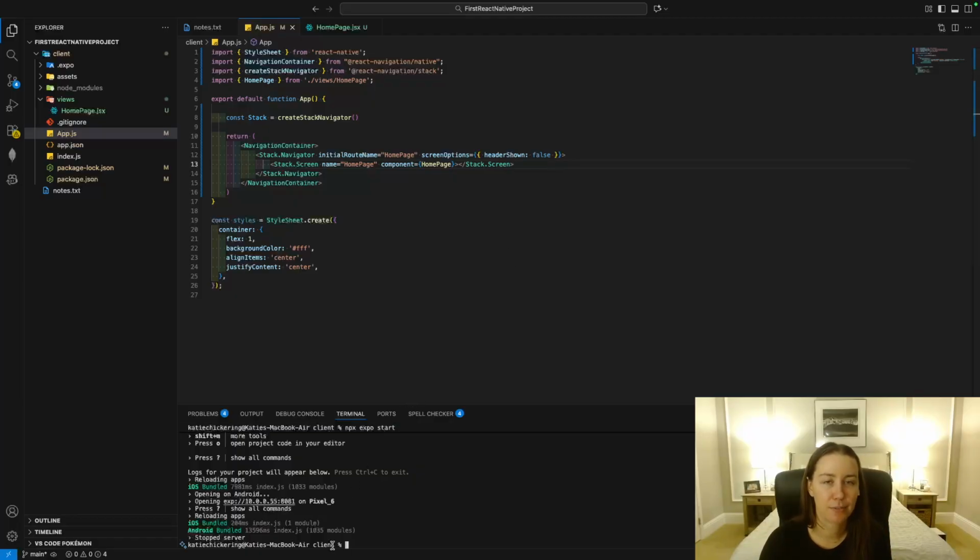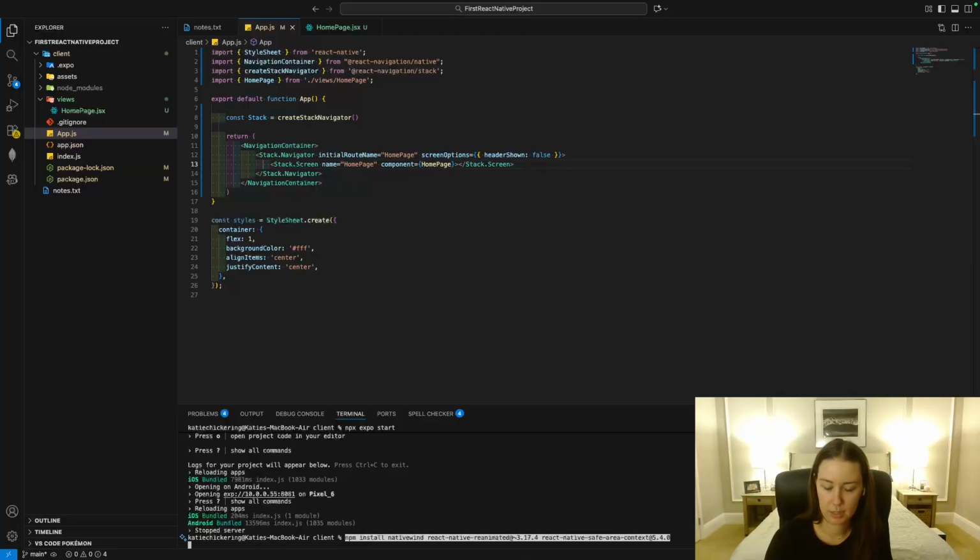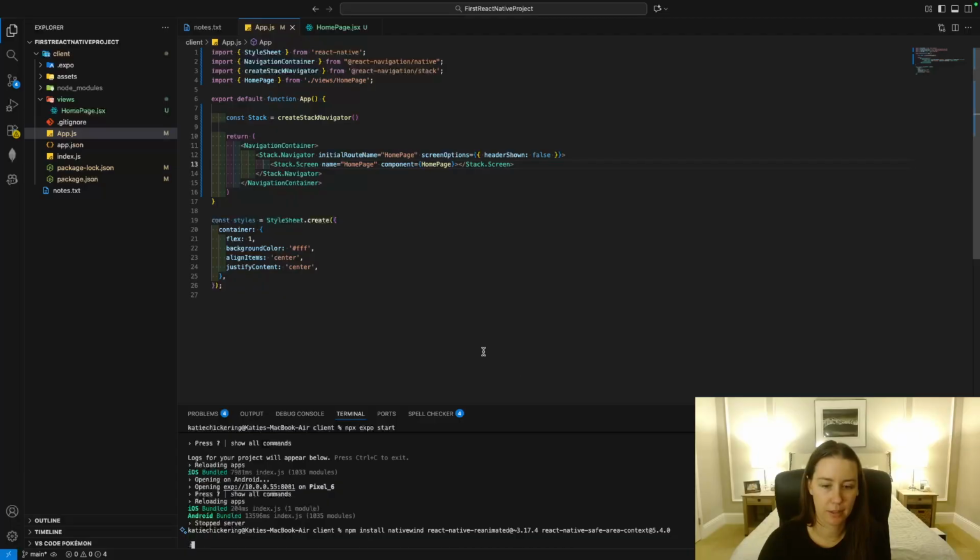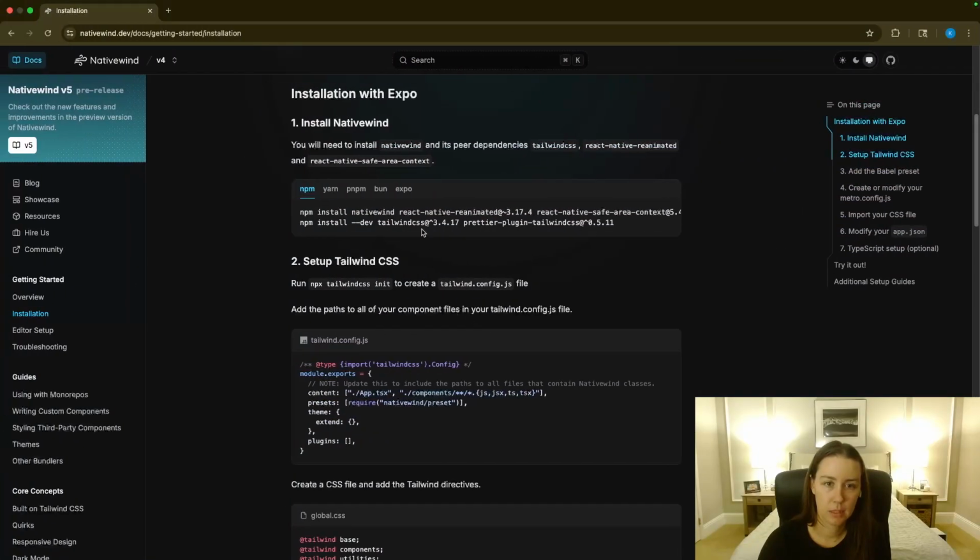And we are in the client folder, which is where we want to be. This is where our React Native project lives. So we're going to install NativeWind with that line right there. And we'll install this line right here.